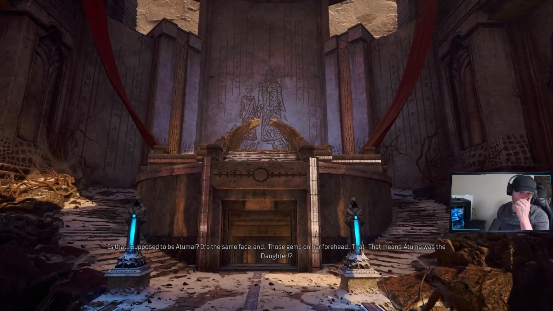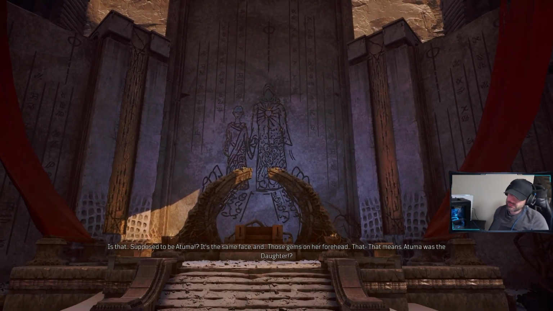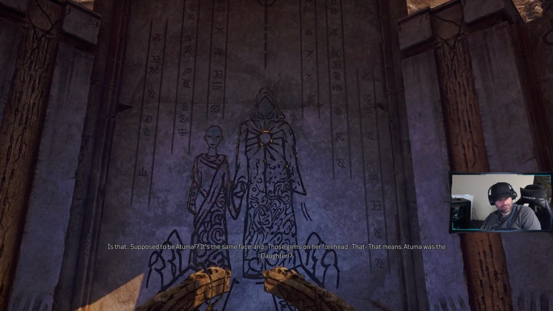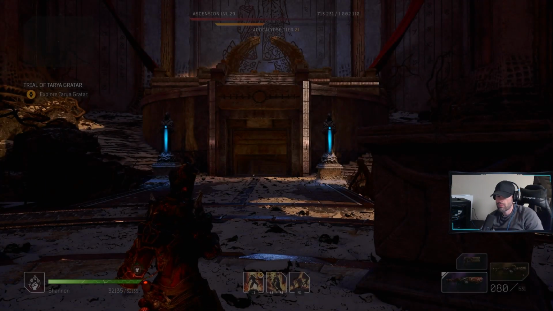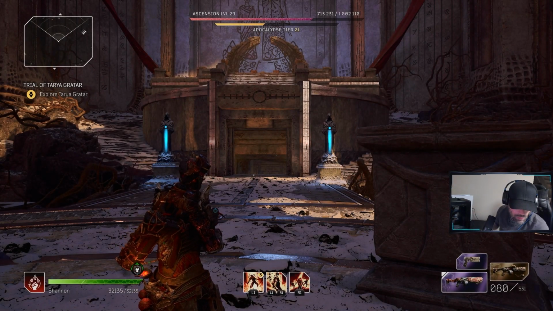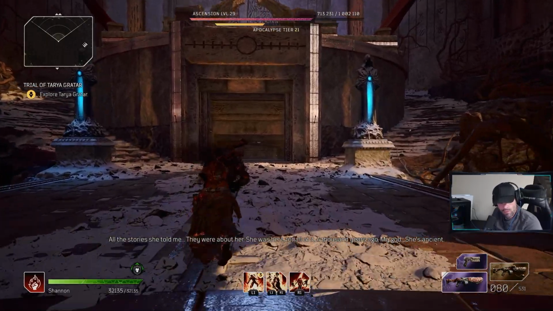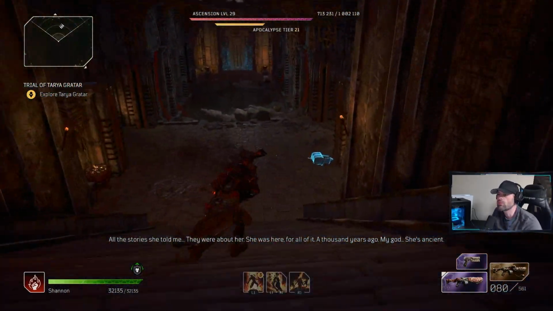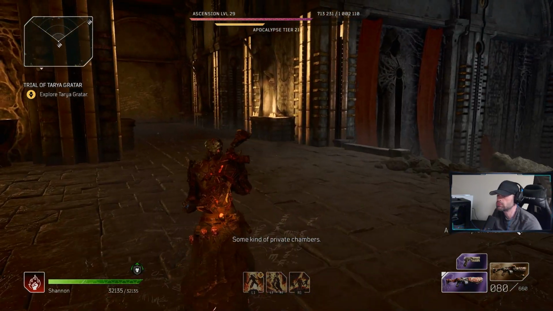Is that supposed to be Atuma? It's the same face, those gems on her forehead. That means Atuma was the daughter? All the stories she told me, they were about her. She was here for all of it, 1,000 years ago. My God, some kind of private chambers.